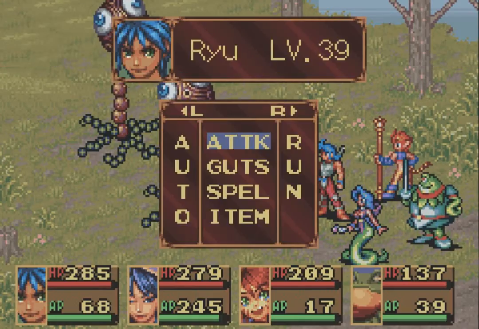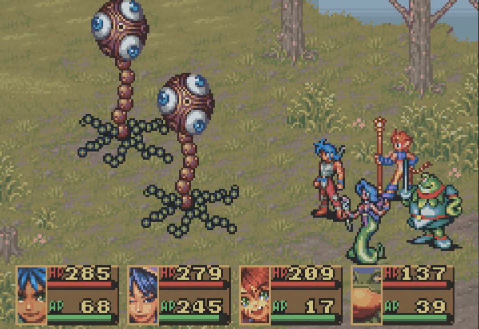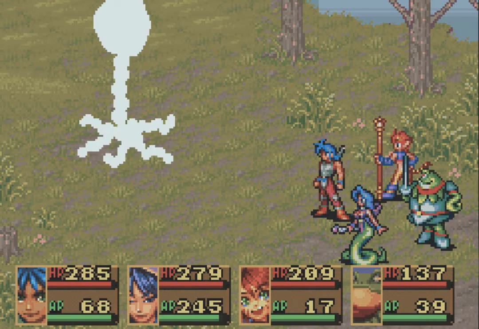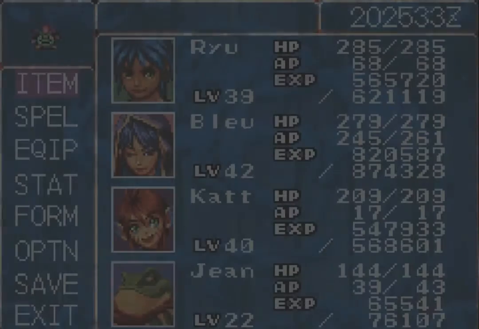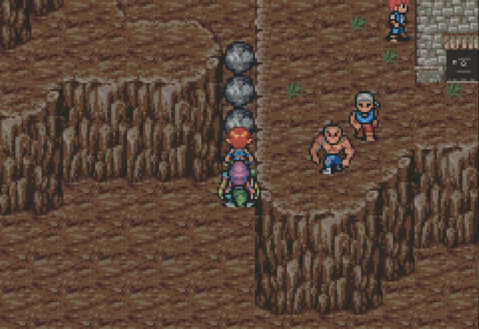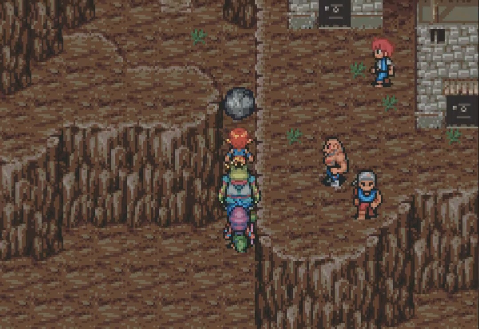What do we got here? These Tri-Eyes, I think they're called. Let's fuck them up. I should check my level. What level am I? Jean's level 22. What level is Ryu? Level 39. That's exactly where I want to be at right now. 39, 40. I'll go with 39. Oh. See, you can't even get into this town without smashing these rocks as Kat. Let's do that. Smashy, smashy!